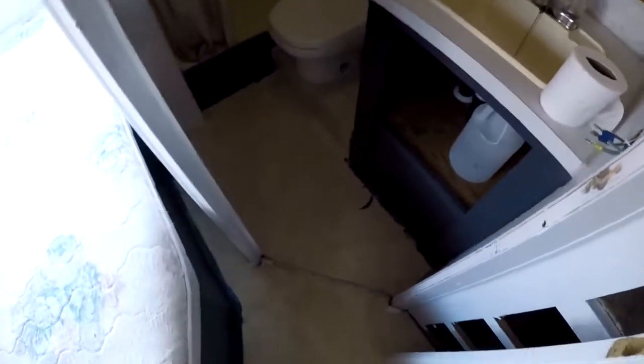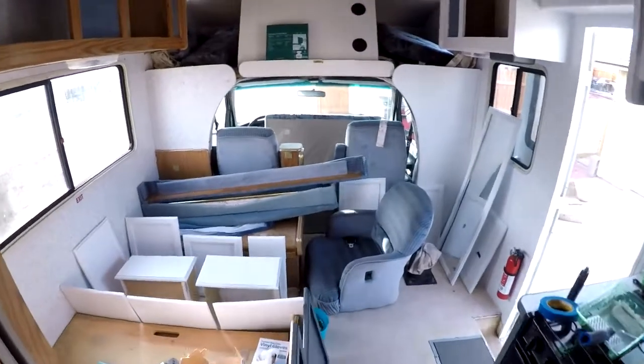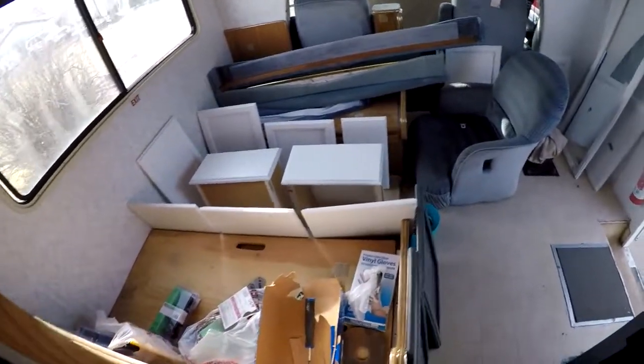Got the door all painted. It's gonna mount back here. I'm gonna leave all this out because I still gotta floor everything. So this shower is this ugly tan color. I'm supposed to repaint that. Of course, repaint that. I still got a big old RV full of cabinets and all that stuff.